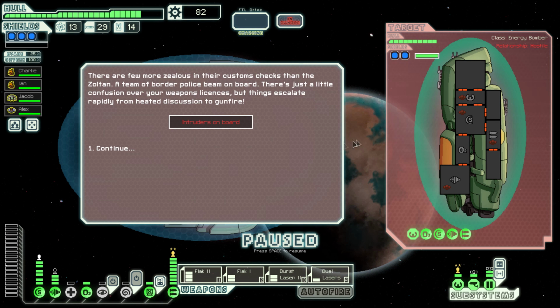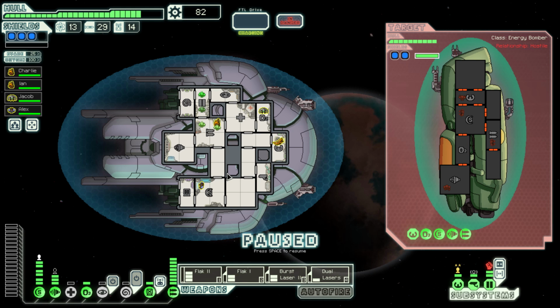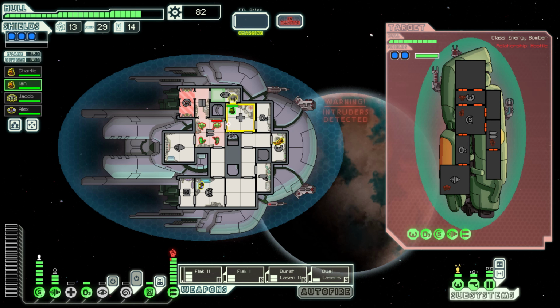Yeah, our first Zoltan. Oh, intruders. Ooh, wow, that is a lot of Zoltans. Kind of annoying that they're in the door room, but... And in the weapons room. They do need oxygen, don't they? So they will try and escape. I'm going to put you up in the cloak. You can go in the medical bay.